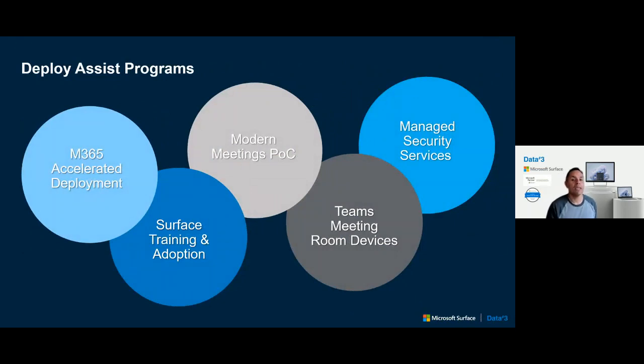So here we have 5 key areas that we focus on. The first one is M365 accelerated deployment. This is where Data 3 will work with your IT departments to test the environment before deployment. We can also cover some hands-on help and guidance during the Surface deployment, so you can hit the ground running.